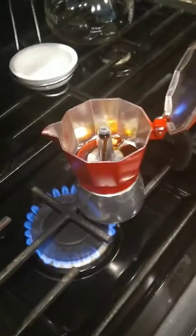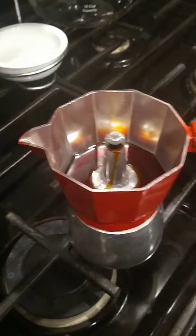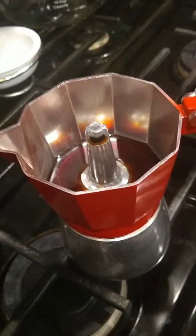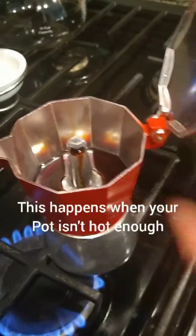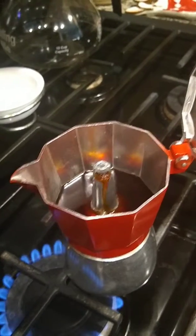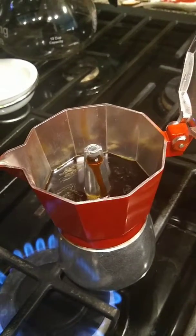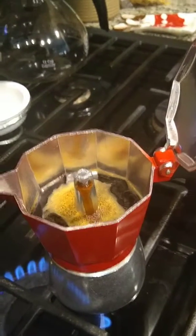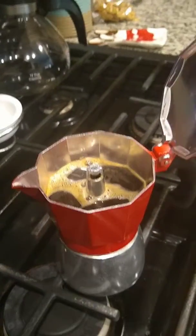As we can see here, it's starting to brew now, so I'm going to go ahead and turn the heat off. It will slowly come out and fill up — it's like shots pouring out of a machine. Sometimes if it doesn't want to come out all the way, you can turn the heat back on, but notice it starts to boil back up, so you've got to be careful. The higher the heat, the faster it comes out. You'll know when it's done because it will turn rather light-colored and start to fizz — right about there. That's when you can 100% turn the heat off.